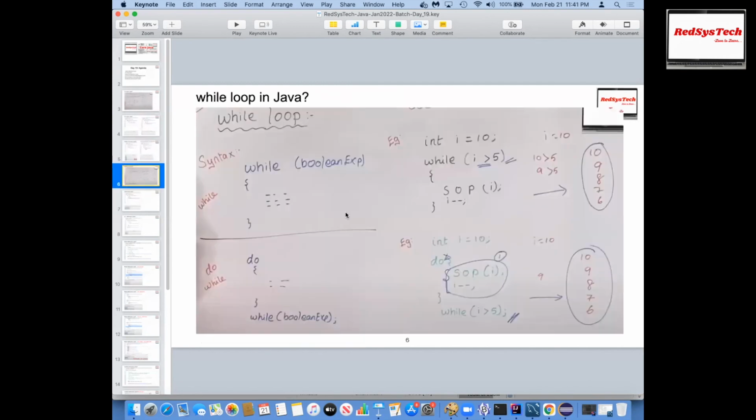So we have seen a while loop similarly. While is also another way of looping your records. So while evaluating the expression, you execute the piece of code. Let's say i equal to 10, while i greater than 5, then execute this piece of code, which means whenever this condition is true, go and execute this. And then how are you going to stop it? By updating this particular variable. Similarly, you can do it with do while. Do while is nothing but the same as while, but the difference is that it will for sure execute this piece of code at least one time, even though the condition is not true. But in case of while, if the condition is not true, it is not going to execute even one time.